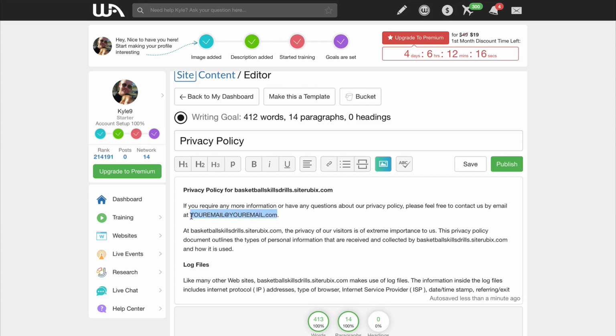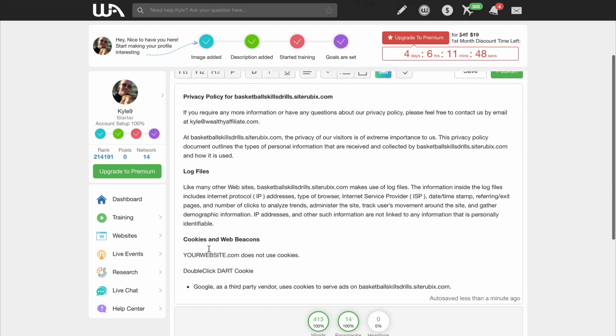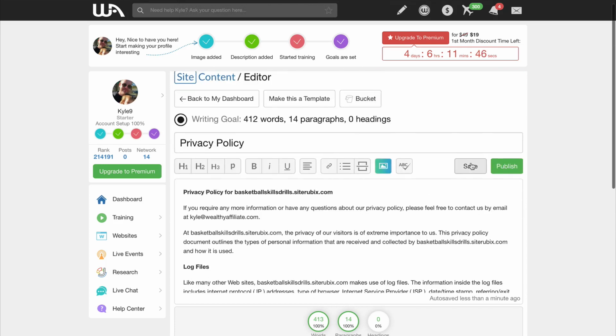So I'm just going to leave it empty for the moment. I'm going to be adding something in the very near future to this. I do recommend, if you have an email address that you want to use there, you can use it. But we don't want to leave that empty for too long. And you can use any email address that you want there. Actually, you know what? I'm going to use Kyle at Wealthy Affiliate for the time being. And then down the road, I'll update that to something domain specific.